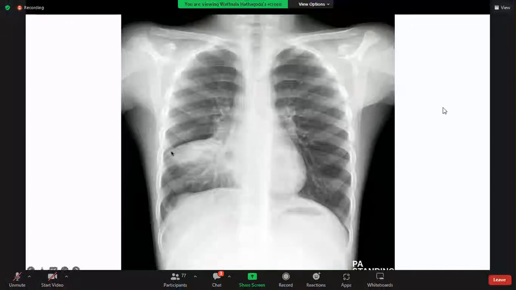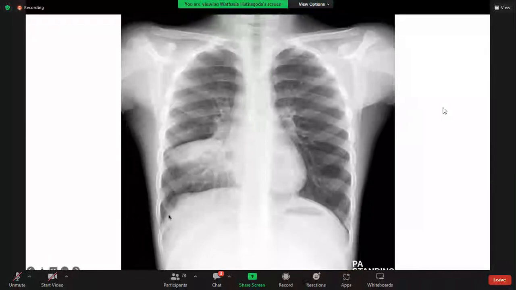So what is this area? What is the anatomical area of this opacification? Which part of the right lung can you see this? Middle lobe. Middle lobe? Yeah, very good. Why did you say it's the middle lobe? I can see the horizontal line above, which is the horizontal fissure. And basically, Putta, because it has obliterated the right heart border. Usually if it has obliterated the right heart border, it's the middle lobe.